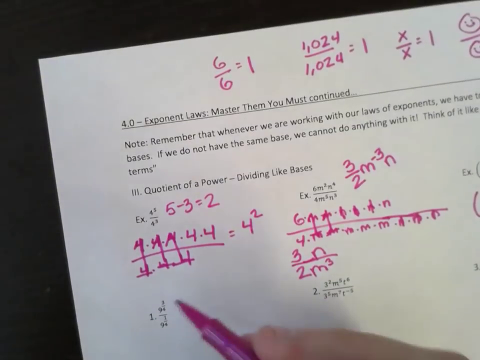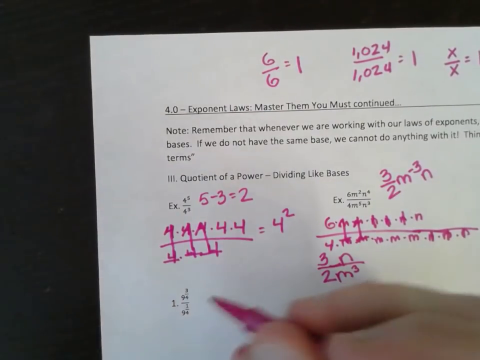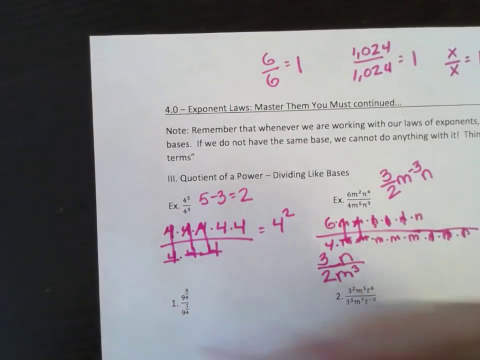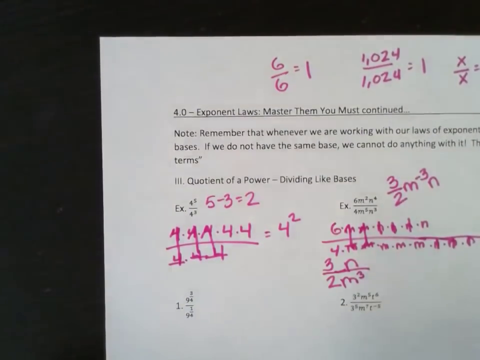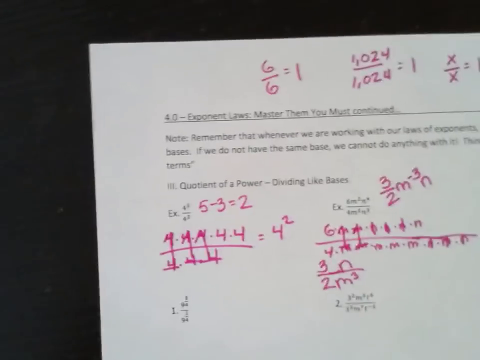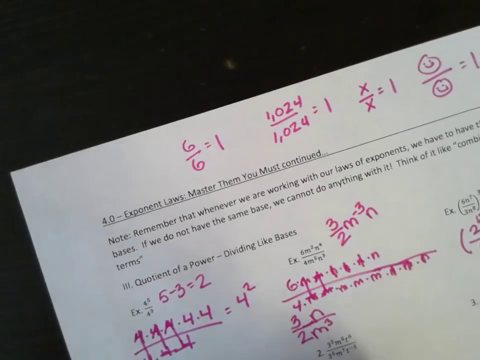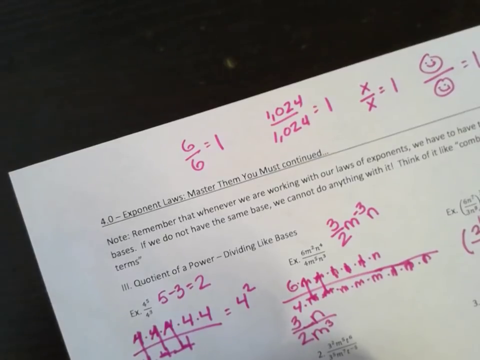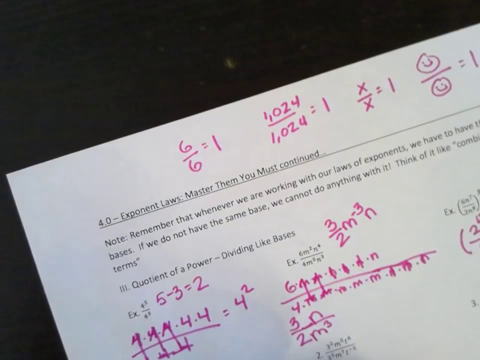First one, n to the 3/4 over n to the 1/4. That's gross. But, again, if I use my quotient rule, I know I'm just subtracting. Mr. Z, you told us not to use a quotient rule. Yeah, but what does 3/4 of a factor of n really mean? What does 1/4 of a factor of n really mean? In this case, guys, use the quotient rule and make your life a little easier. So it's going to be 9 to the 3/4 minus 1/4, which is 9 to the 2/4, which is 9 to the 1/2.